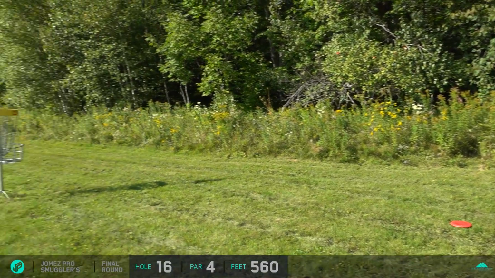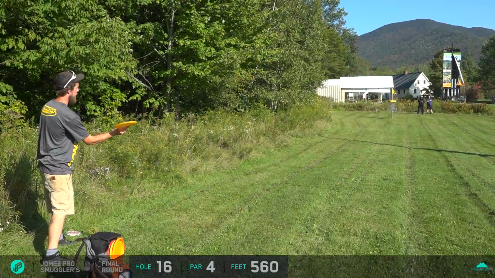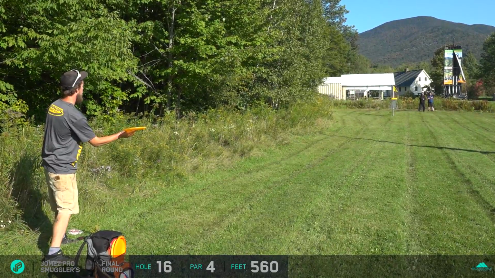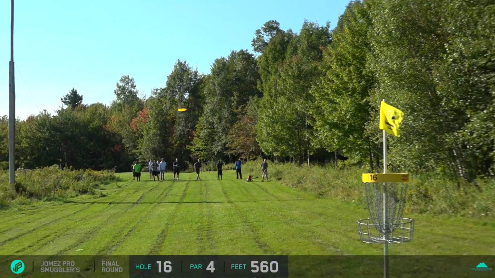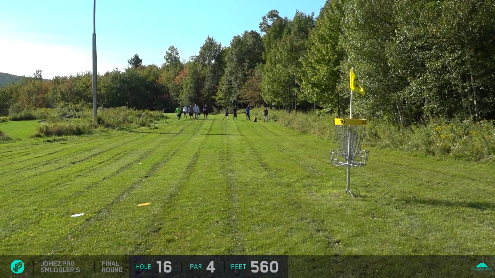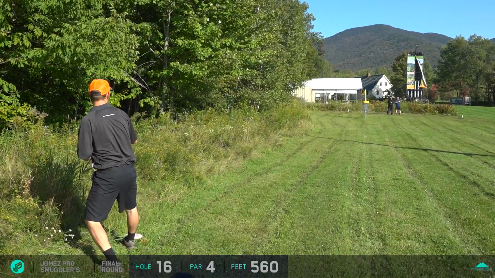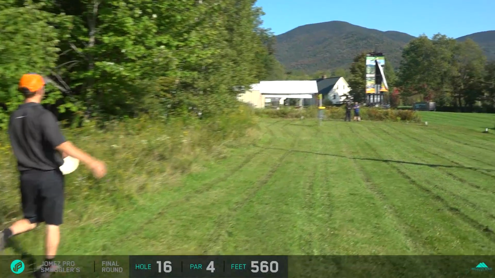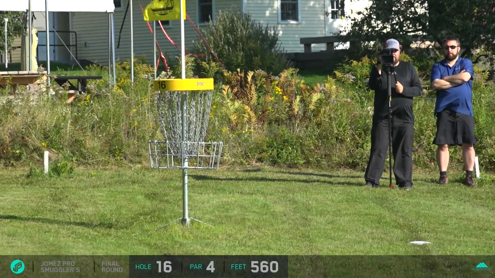All right, there's Jordan. Jordan puts it a little deep. He's probably trying to cash everything he's throwing at this point in time. And here's Clayton for his 3, with another sidearm. Surprise. Yeah, surprise. Yeah, if he develops his backhand, he's going to be a formidable player in New England. And here's Mike just pitching it up. It looks like he's going to take his 5.